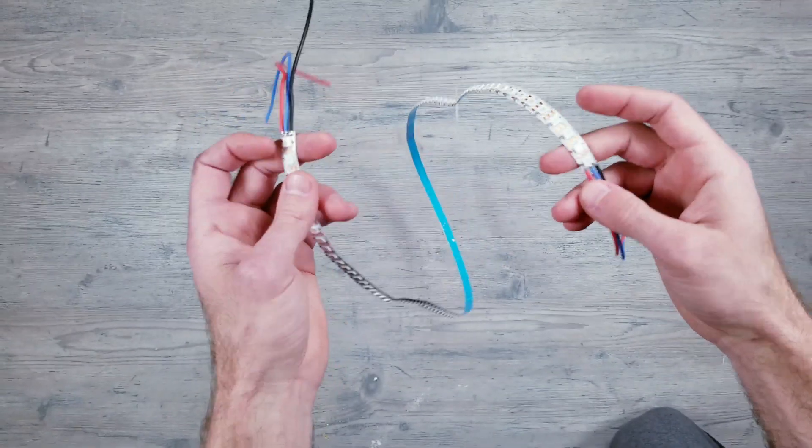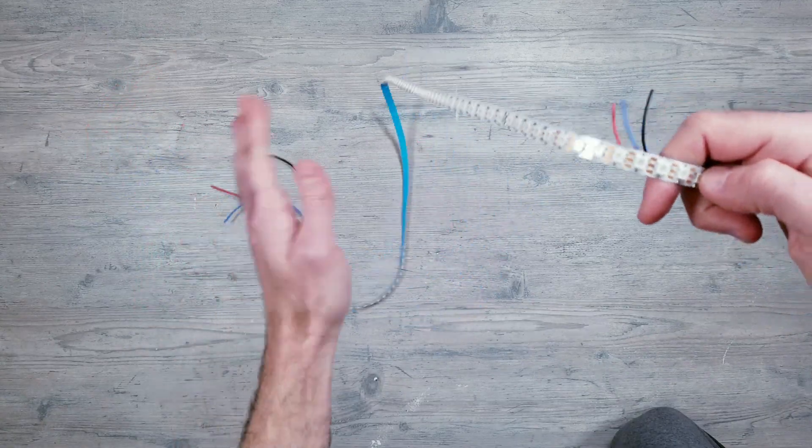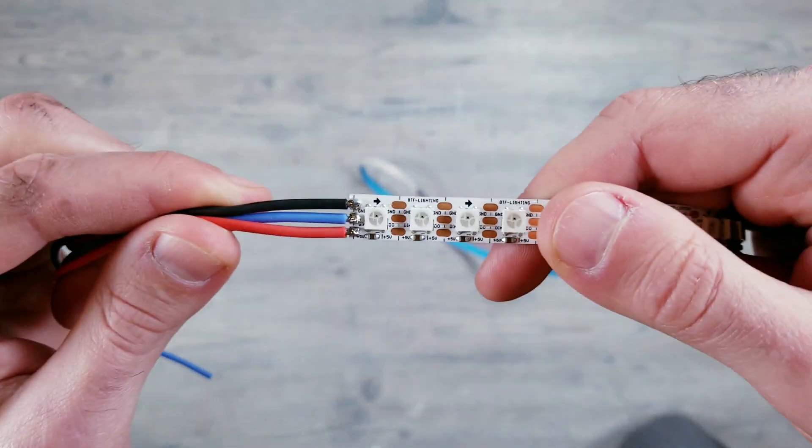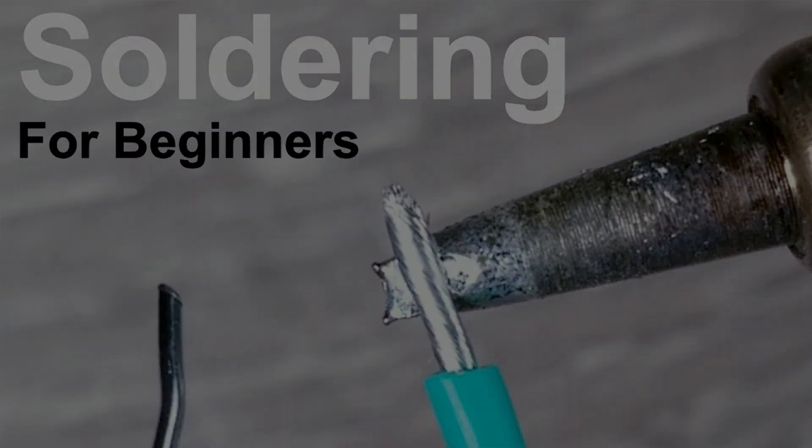Here's my finished strip. I soldered my own wires to the front and back, and added about 21 additional LEDs. I won't go over that process step by step since I already made a soldering tutorial video that walks you through in great detail.